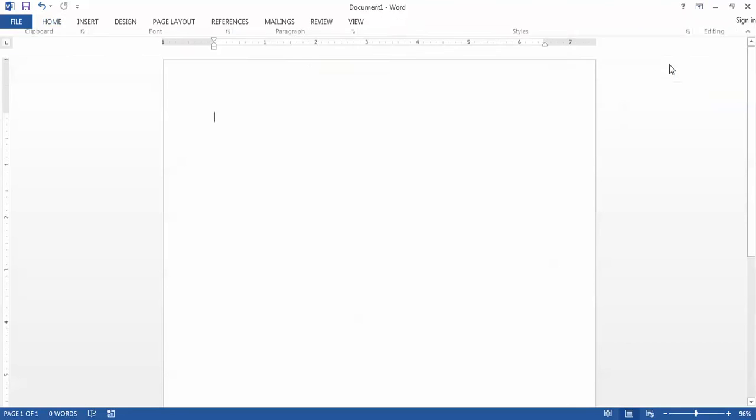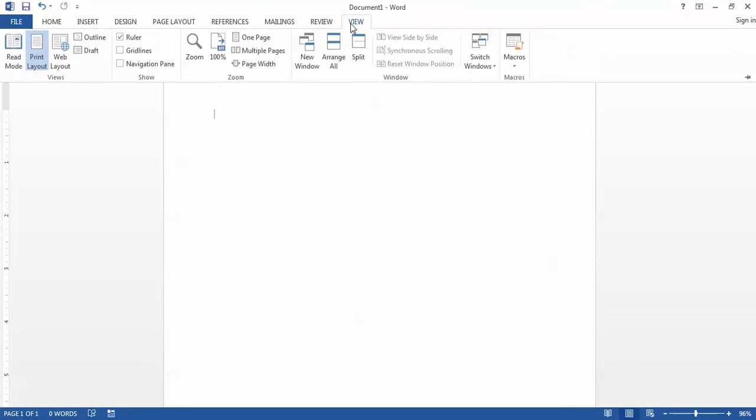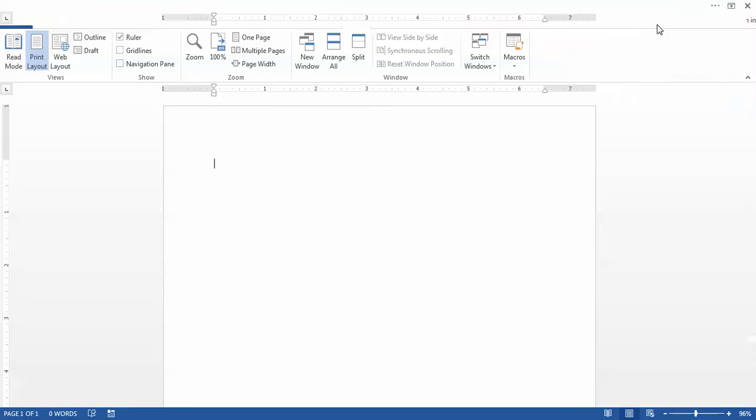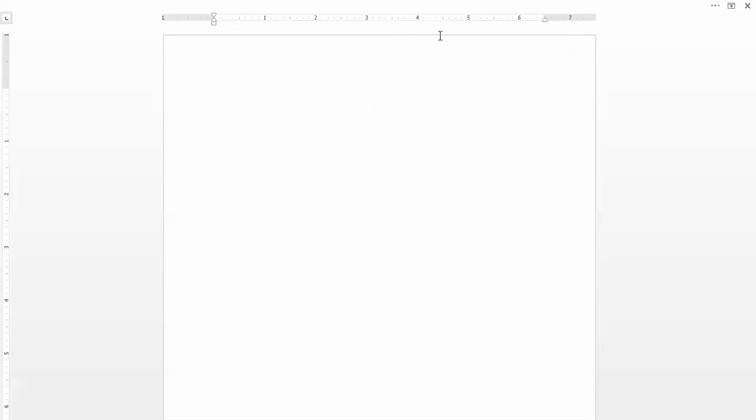If I choose to show just the tabs, by clicking on a tab, that will drop down the additional commands that are shown on that tab. And if I want that to stay dropped down, I can use the push pin button on the right-hand corner of the ribbon to make that stay down. If I choose the auto hide ribbon, the ribbon disappears altogether. I can use the ellipsis in the upper right corner to make that show up again.